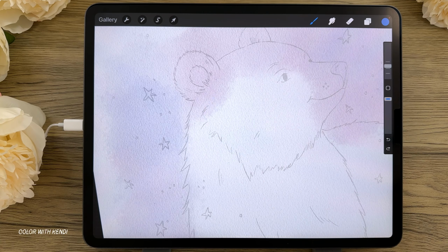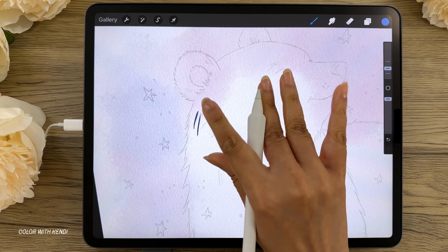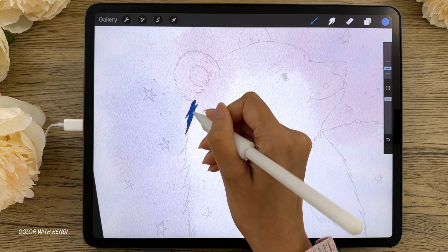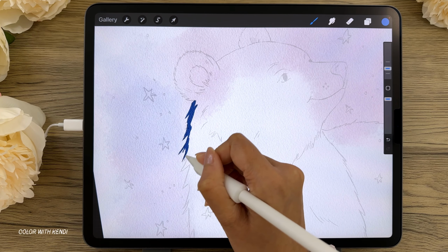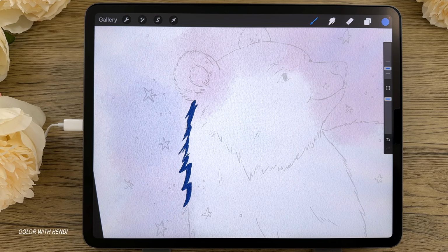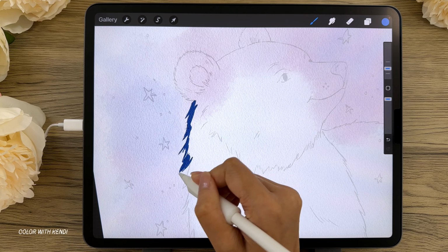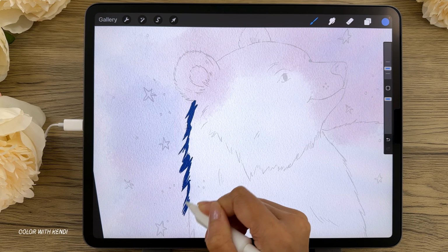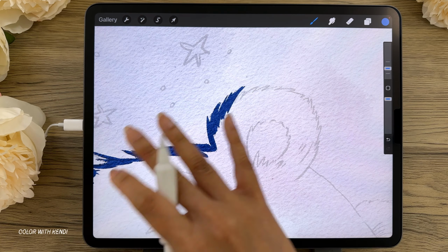So I'm going to start creating the outline of this bear. So I'm going to go in with size 7. Let's have a look. And what I'm going to do is just follow the edges of that outline, but I'm not outlining it like this. That's not what I'm doing. I'm trying to create strokes that look a little bit more loose and natural and more interesting.